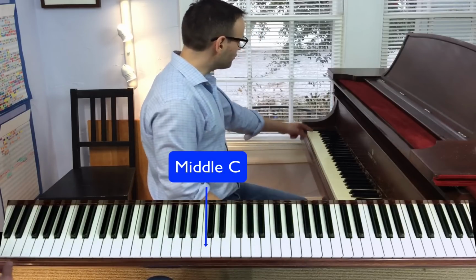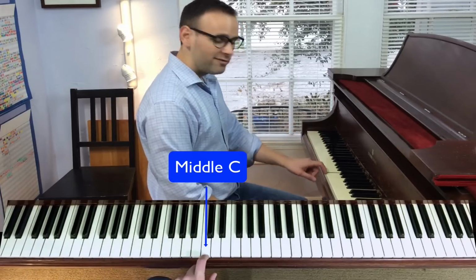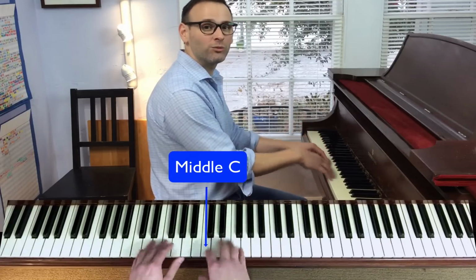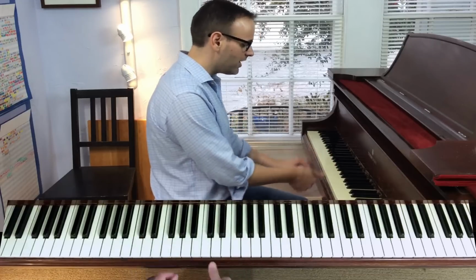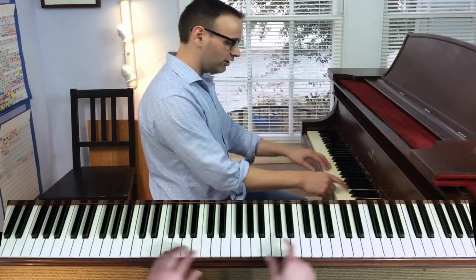Okay, and one other trick is if you go from the very bottom C that you see here, it's 1, 2, 3, 4 C's up. That's middle C. And this is an important concept because middle C is a reference point for us, and it's kind of the starting point in a lot of learning the piano. So there's your middle C, and then the other C's, and you want to make sure to drill those so you know what they look like.